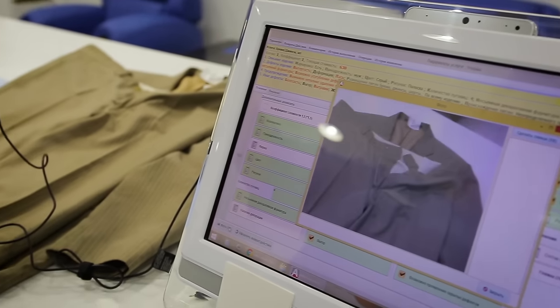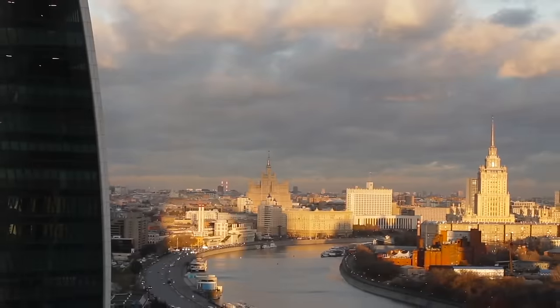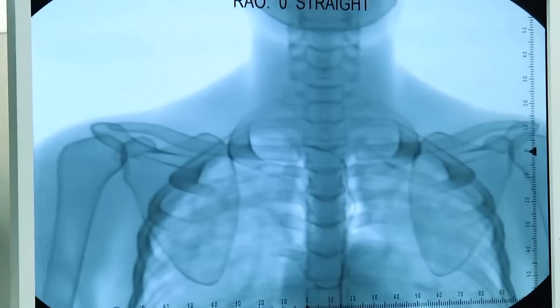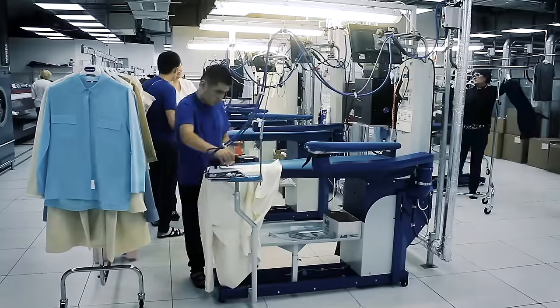Of course, sometimes it happens that clothes can't be completely cleaned — anything can happen, and all this is explained in the contract between the client and the dry cleaner. But the truth is that it rarely happens. Nowadays, we know how to remove paint and iodine stains effectively. Dry cleaning is the final frontier — it separates Homo sapiens from modern contemporary man. After all, if we go to professionals for clothes and food production, hair styling and health care, then why do we wash our own clothes? Dry cleaning is the final frontier, but one day we will overcome it.